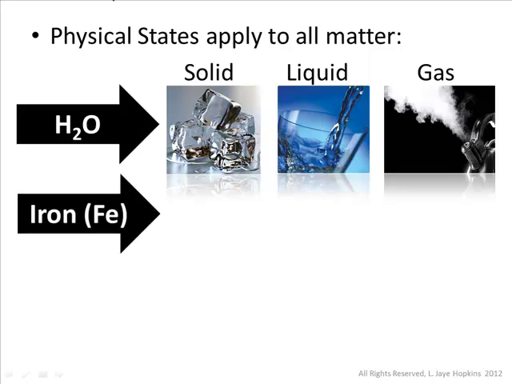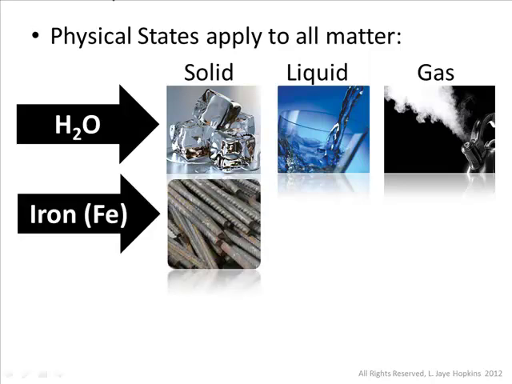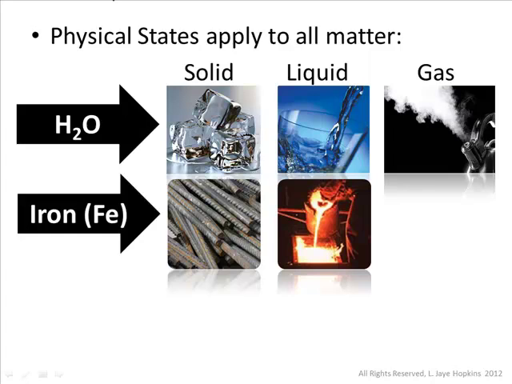Let's take iron as an example — which we'll later learn is an element with the symbol Fe. At room temperature, you're probably picturing a solid, shiny gray metal, because that's the most common way we see it. But you can heat up solid iron and get molten, or liquid, iron. Solid iron has molecules that are relatively close together and not moving very much. If you heat it up to become a liquid, the molecules start to move more, and now its shape can change, but its volume won't. If you continue to heat it, you can actually take liquid iron and heat it up until it becomes a gas — of course, this is very rare and very hard to do, but it is possible.